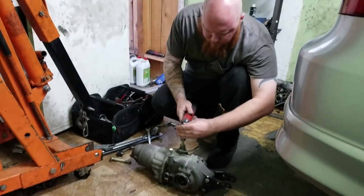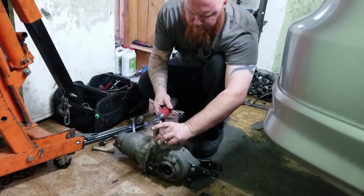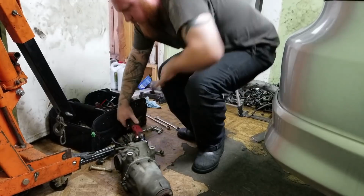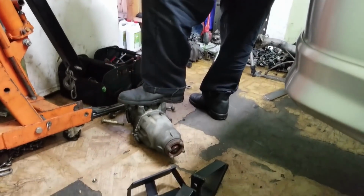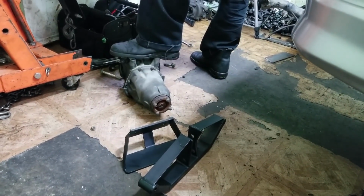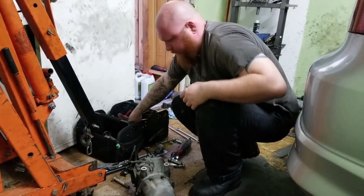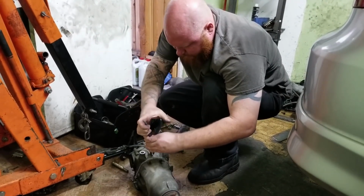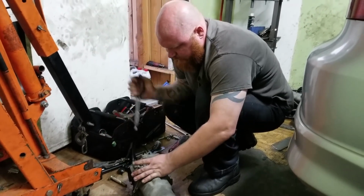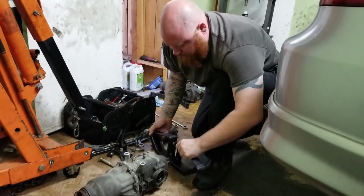Hey Red, what are you up to, man? Bolting up the new bracket, the version 2. Nice. Yeah, that looks pretty good. Yeah, this is the rear diff that we locked the clutch pack. So this should be nice with the viscous coupler. So we'll install that after we get this done. Yeah, this bracket looks pretty nice.